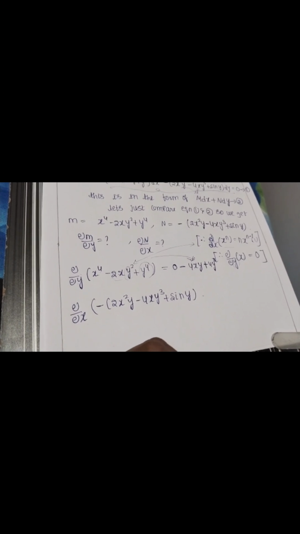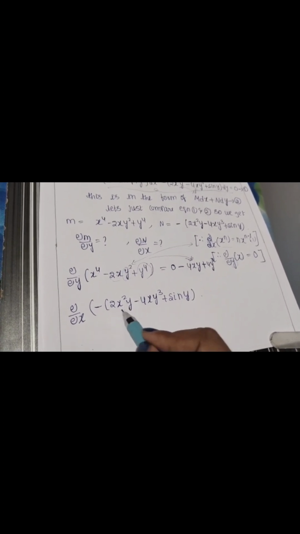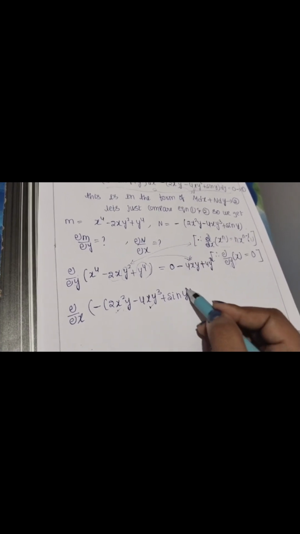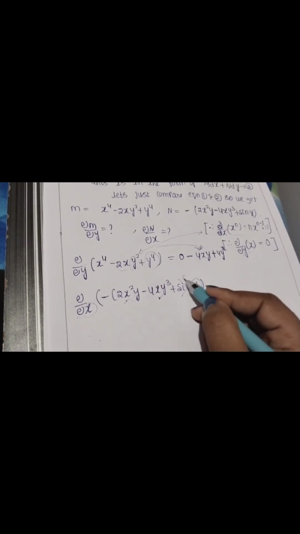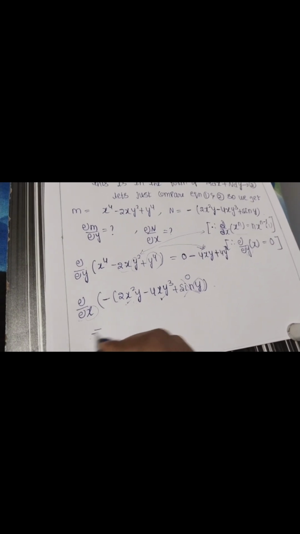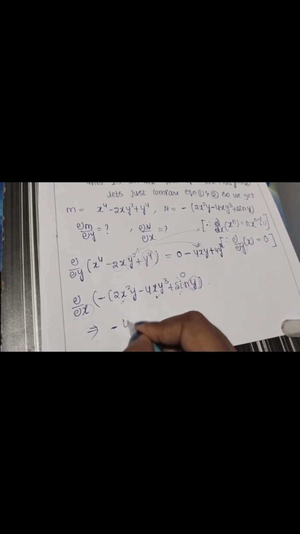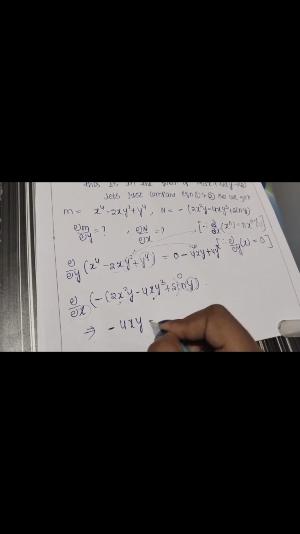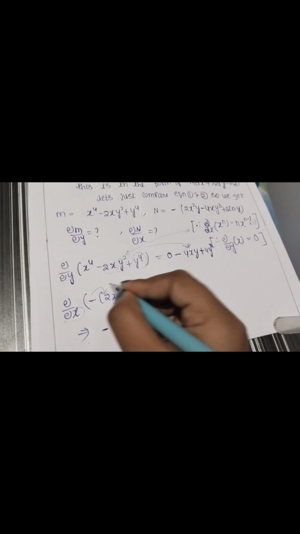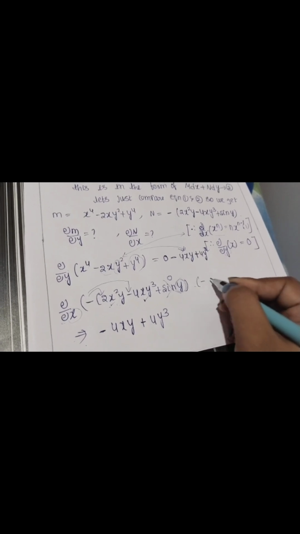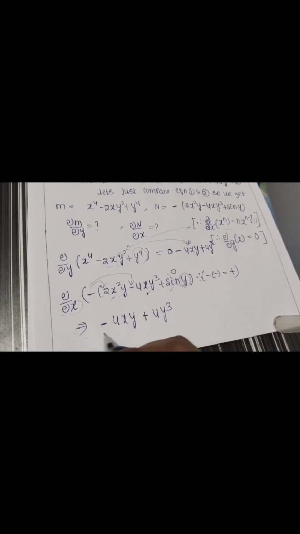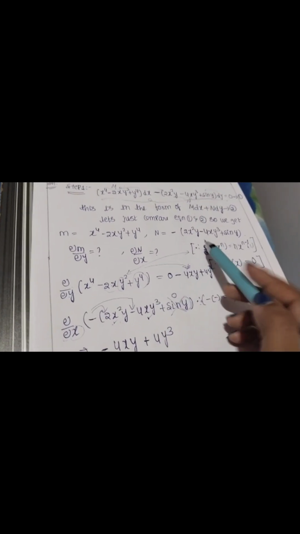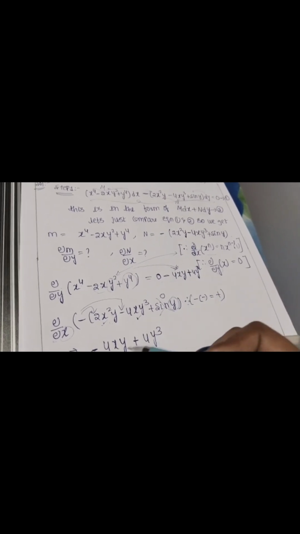So here we have the x term over here and x over here. This is y. As x and y are not the same, I will mention it as 0. So now we get minus 4xy, minus 4y³, sorry, plus 4y³. This minus goes here, and minus of minus tends to plus. So this is the same thing we got here, that is minus 4xy plus 4y³.